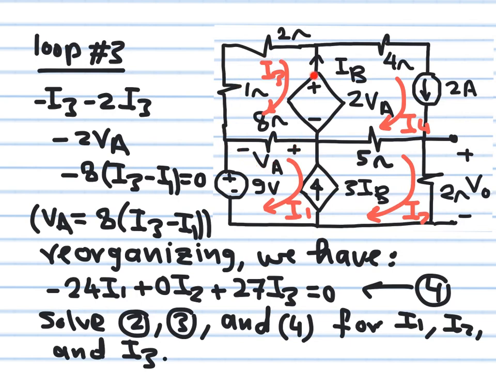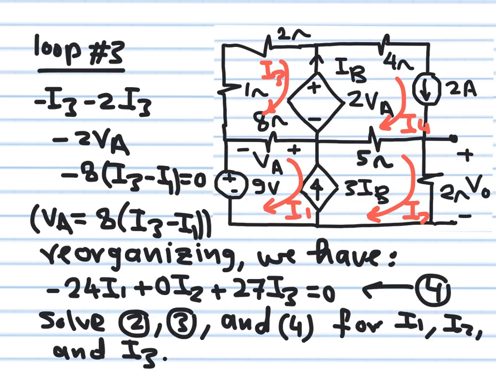So if you go in the clockwise direction, you cross from positive to negative, then you have to include this drop with a negative sign as I've done here. Now, this one equation I have, but I cannot leave this equation this way. Why? Because in terms of VA, and VA is a controlling parameter.